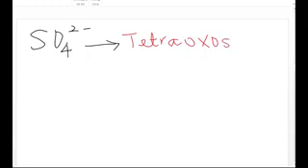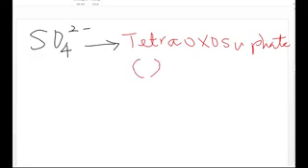Sulfur, sulfate. Now you can see here we are writing sulfate. We did not say sulfide because oxygen has been included. So this is tetraoxosulfate. Now you need to write the oxidation number of your sulfur. Then you put ion. Now the next thing is that this is tetraoxosulfate. You need to know the oxidation number of that sulfur. So how do we get to know that?